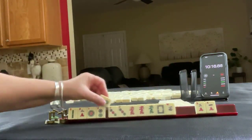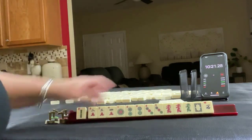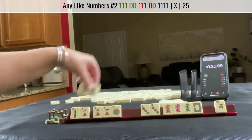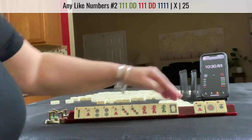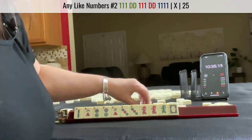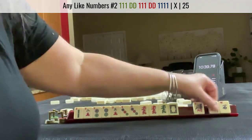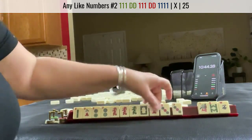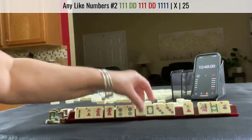2. 3, 4. Okay. West can go for optional. We've got those dragons, like numbers with 2s. I think I would focus there, like numbers with 2s and dragons. Lap. Okay, west, 1, 8. I would play like numbers with 2s and dragons.